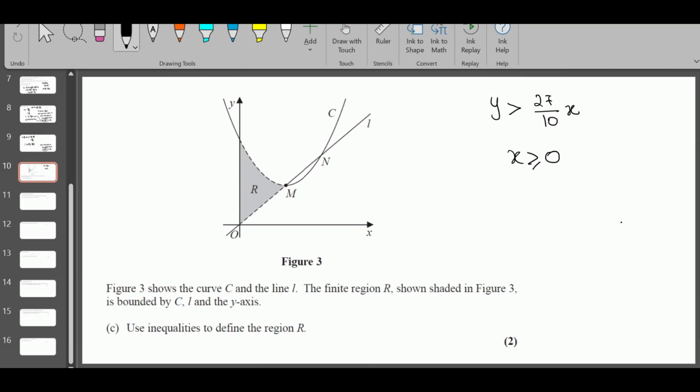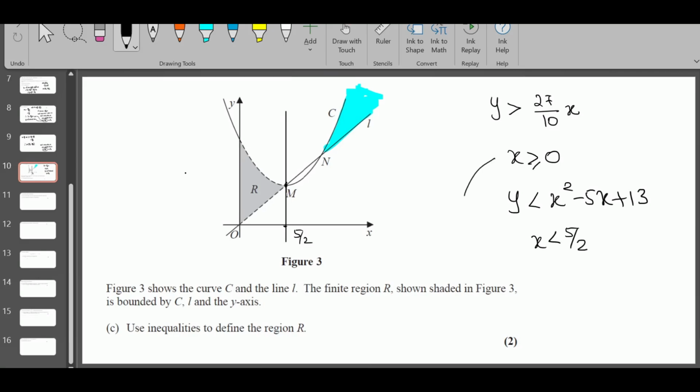Okay. And then it's shaded below the curve. So y is less than x square minus 5x plus 13. But if you use all these inequalities, you can shade this region also. Right? This region also satisfied by all these inequalities, right? But we are particularly talking about R, so that's when you need to use the turning point. Let's assume there is a line here, passes through the turning point. We know the x coordinate is 5 over 2. It's shaded on the left hand side, so x is less than 5 over 2.